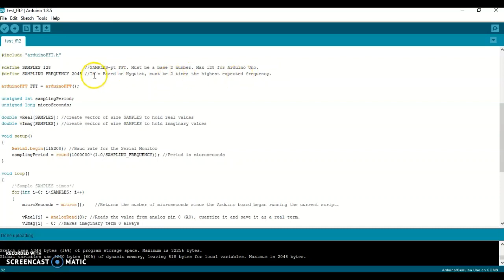For this project, the demonstration that I'm going to do, I'm going to use a tuning fork that has a frequency of 1024. And so therefore I'm going to double that and say that my sampling frequency should be 2048. This here came from the Arduino library.